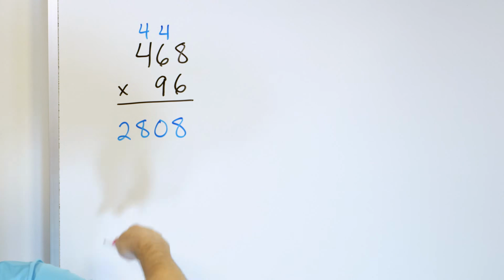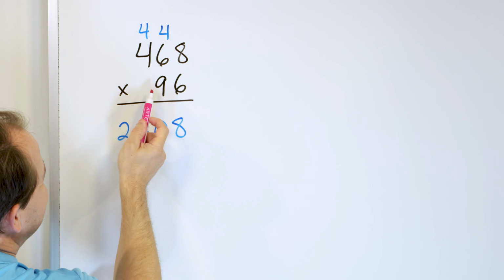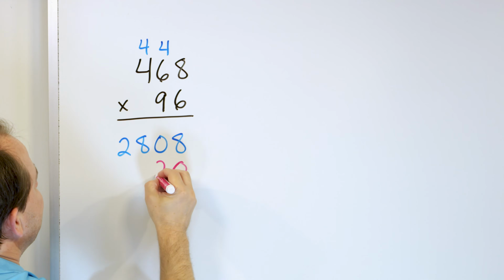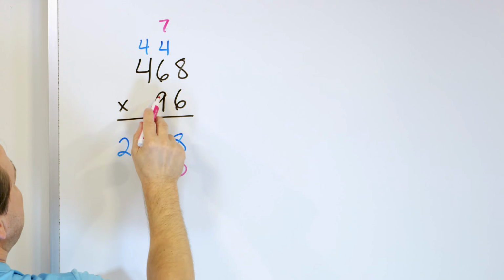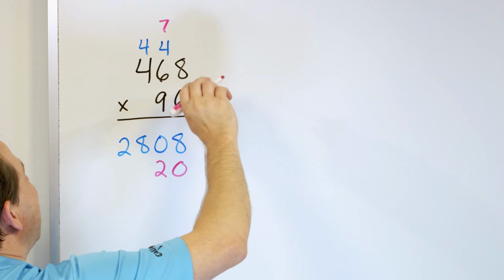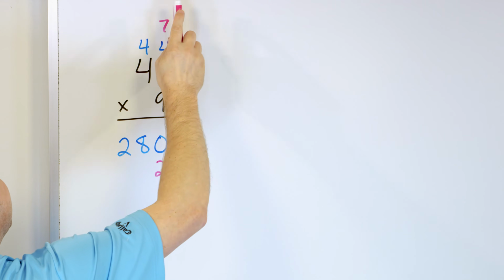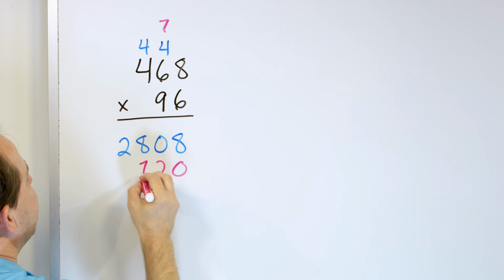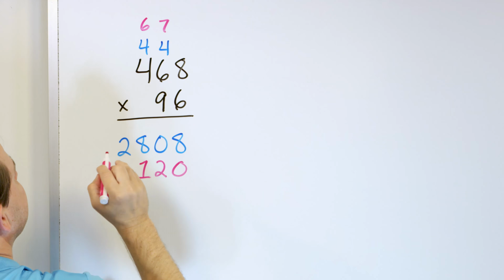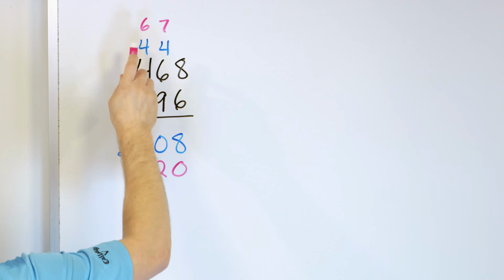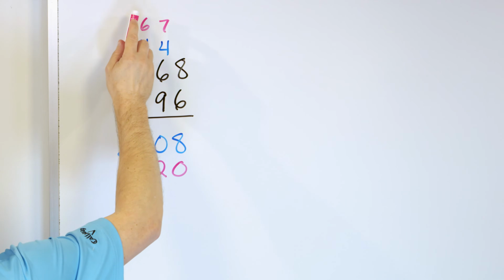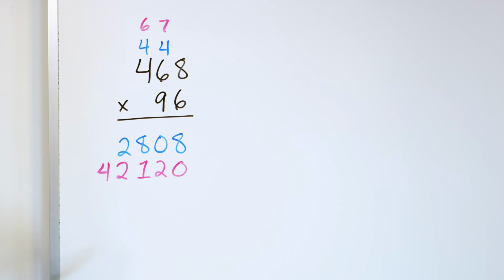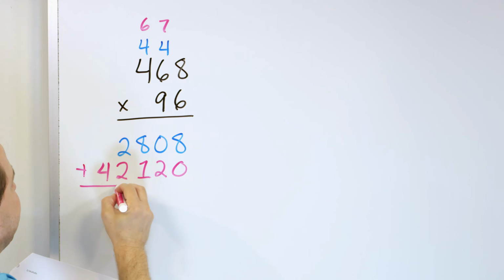All right, next, we're going to be multiplying by this 9, but really the value is 90. So we drop a 0, and we say 9 times 8, 72, carry the 7. 9 times 6, 54, then we have to add this, 55, 56, 57, 58, 59, 60, 61. 61 means we put a 1, carry a 6. 9 times 4, 36, 37, 38, 39, 40, 41, 42. 42 here. All right, and we're going to add these numbers together.